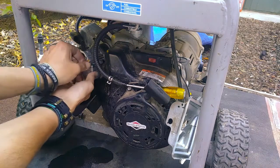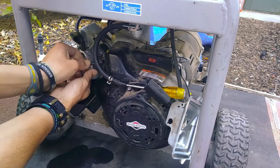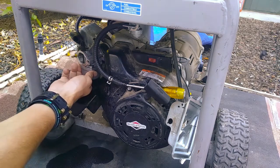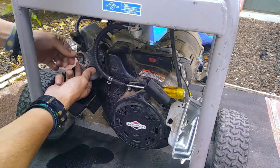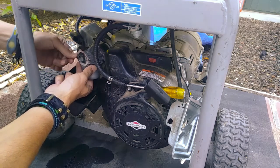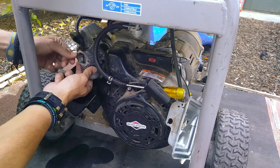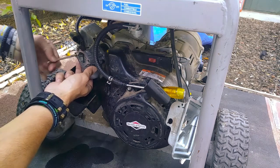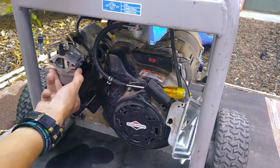Alright, now continue. Take off the mounting bolts for your carburetor. One and two. Sometimes wiggling it will get the tension off of it enough to unscrew it. Alright, now we have that off.